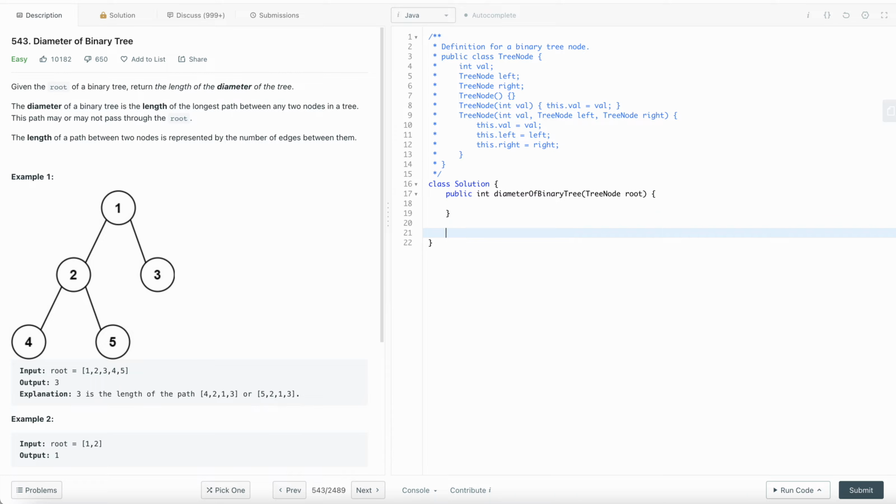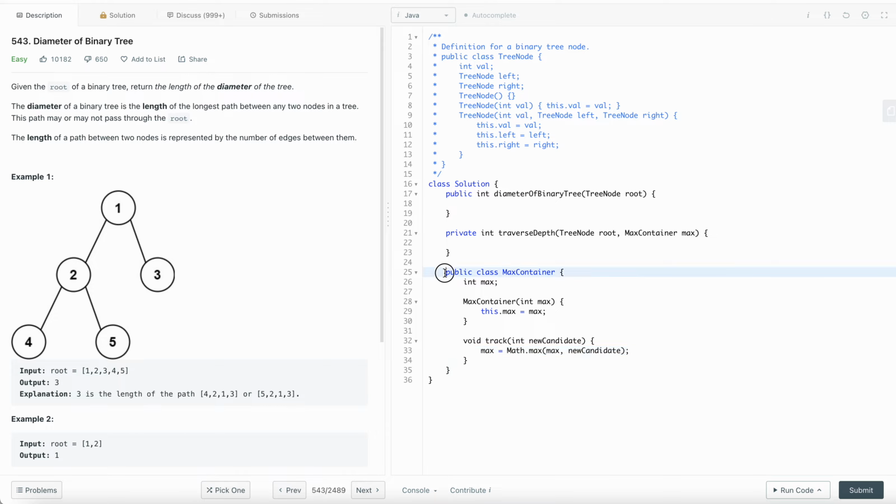So the first thing I'm going to do is create a function that will allow us to traverse the depth, and it will actually return the depth of the node because we want to recursively keep track of the depth, but it'll allow us to traverse the depth of the node and it'll keep track of the max, right? So we'll take in a node to traverse, and since integers are primitive types in Java, we'll create like a max container, so we can keep track of the max and mutate this same object if we find a new max. I'm going to go ahead and write the max container class.